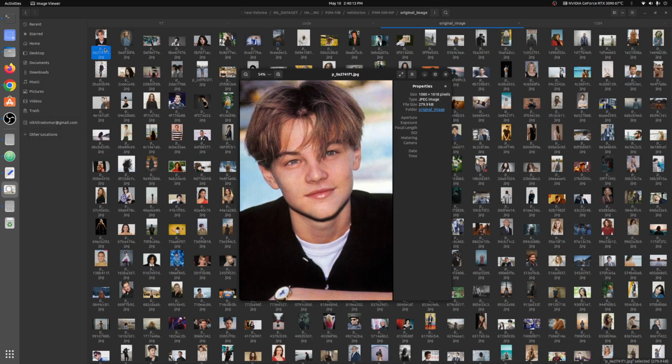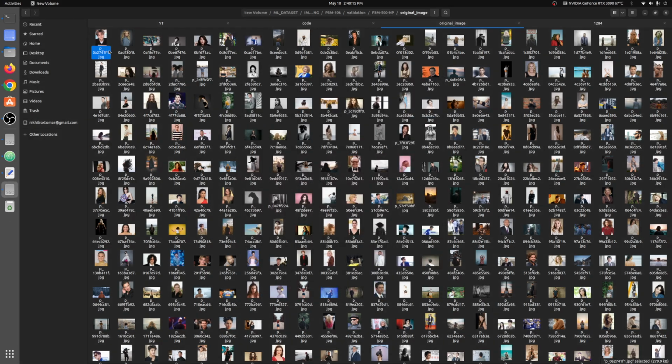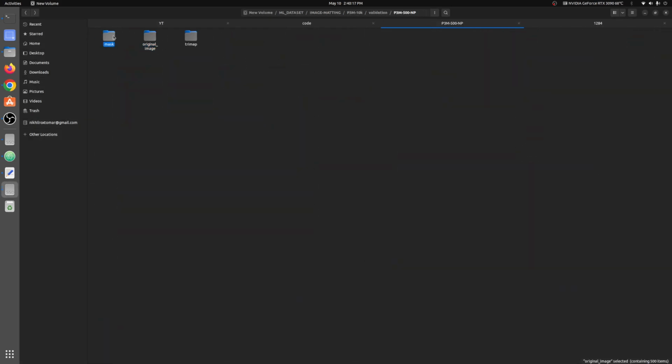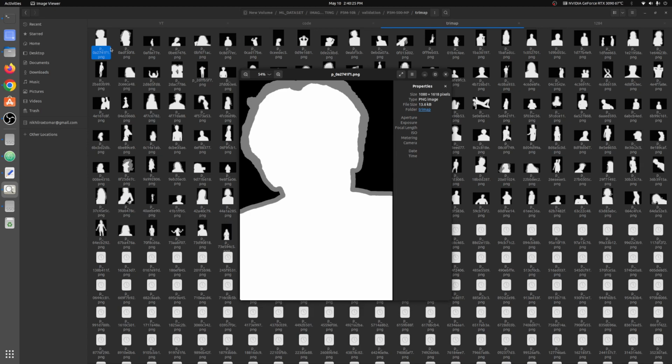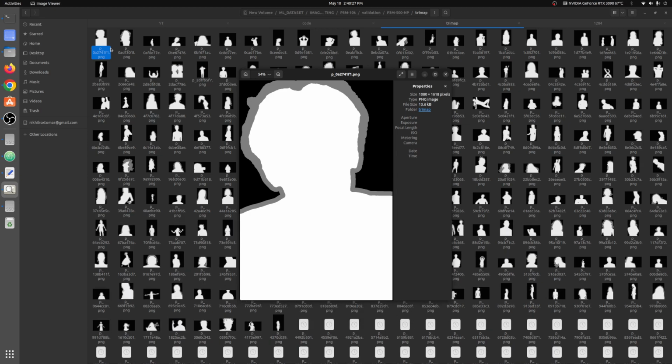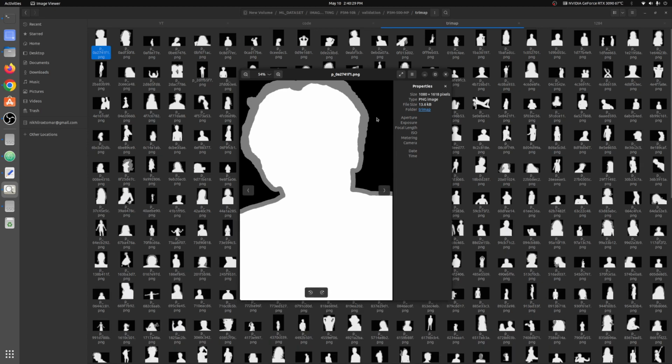So here the faces are not blurred, if you see, and we have their mask, alpha mattes basically, and here we also have trimaps. The trimaps are basically the mask, you can say, where we have three classes. The white one is the main object, black one is the background, and this gray part is basically intermediate, where we have both the background and the foreground class.